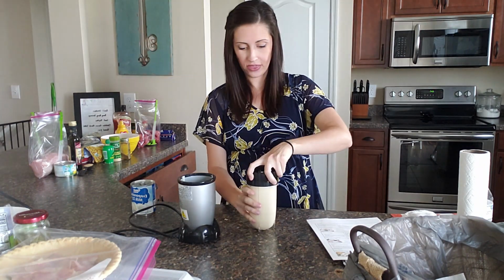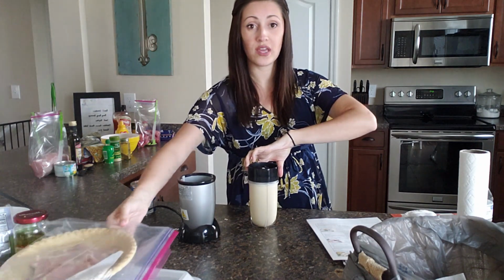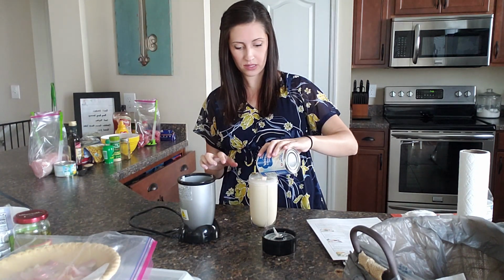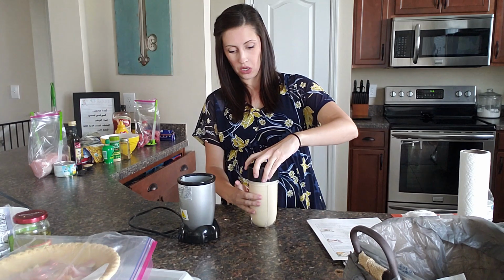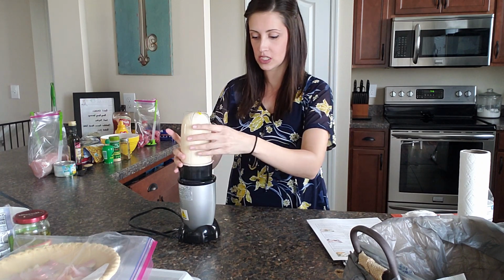Okay, I'm gonna try and add the rest of this evaporated milk in here. And again, this is just gonna sit in my fridge with this part of it until we are ready to cook it. And I got the majority of it. There's a tiny little bit left. There we go. Okay. So let's see here. I'm gonna blend this up one more time. And you can see when I flip it up this way, there's a little bit of extra space up there.